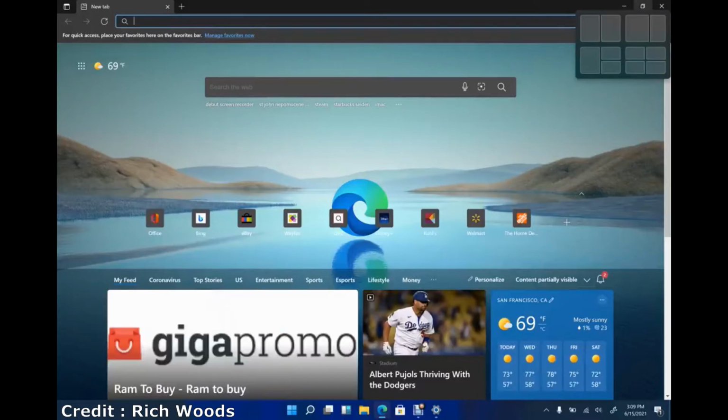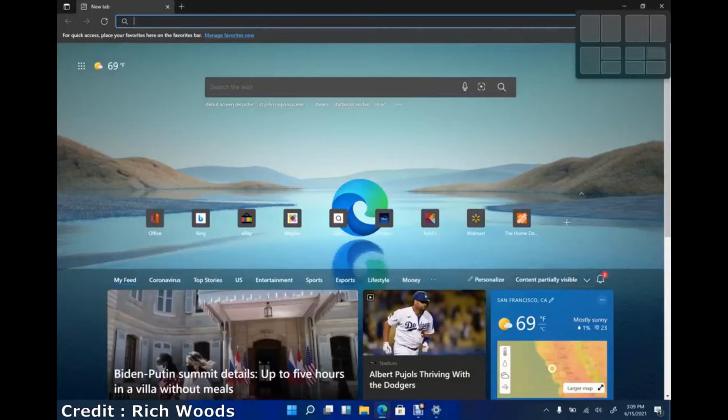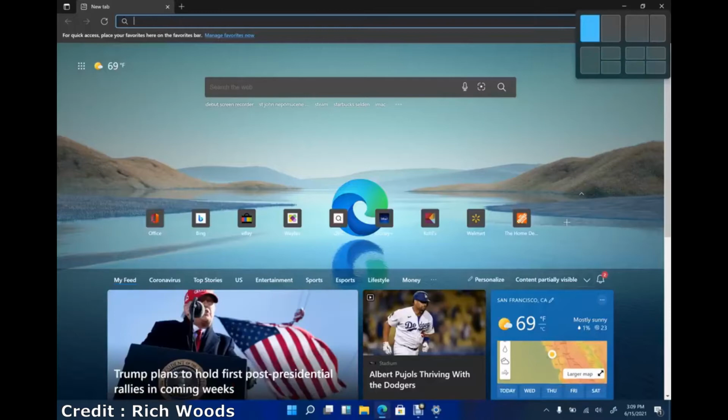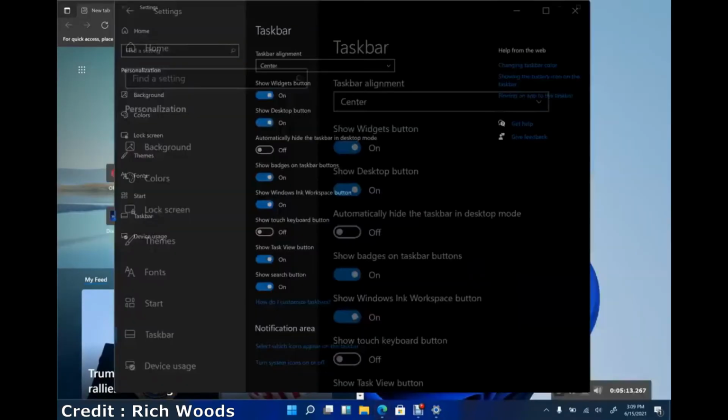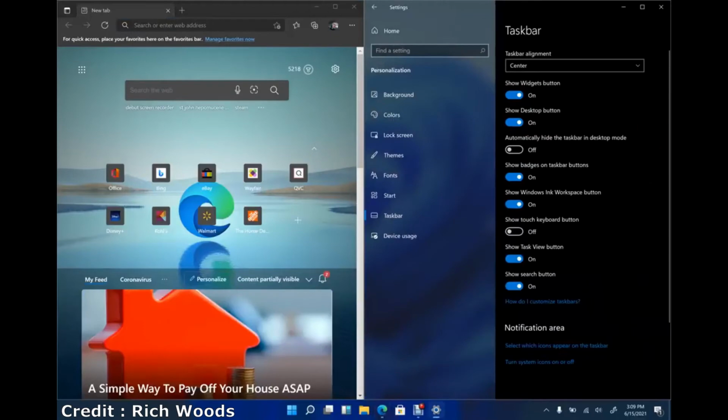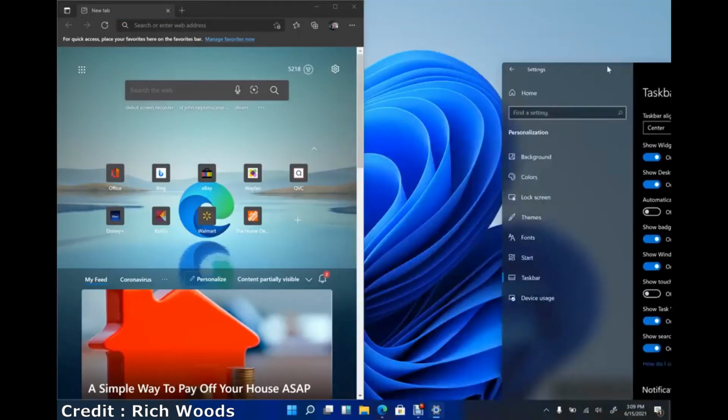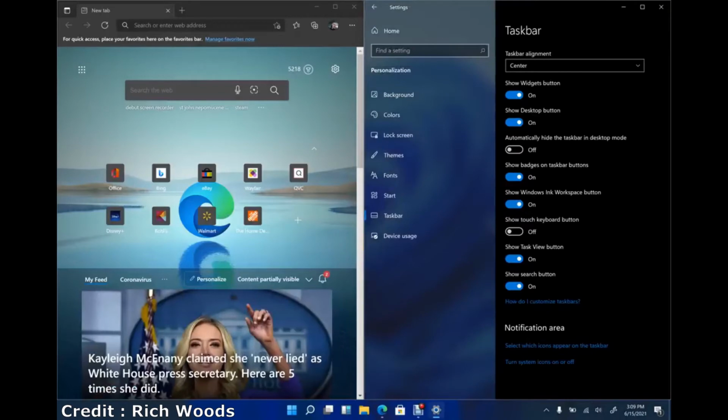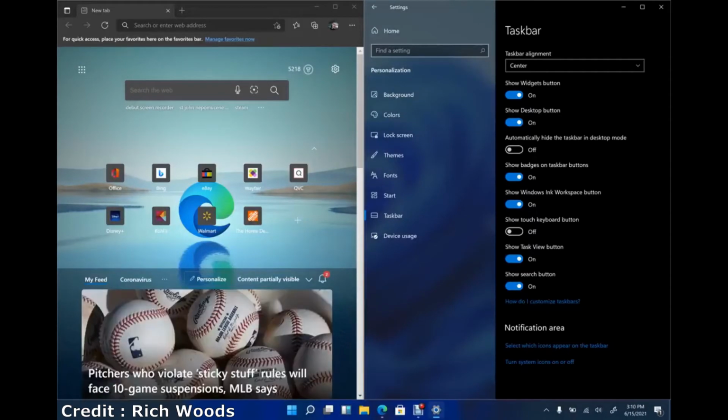The maximize button, if it was in a window, you could choose split screen options. There's 4 options, and you could choose where you want it to be on the screen. And it's actually super cool because remember, at one point, Microsoft had done snap assist, where you could just snap it to the side and you could do your two apps side by side right there, and it'll give you suggestions on the other side of the screen.